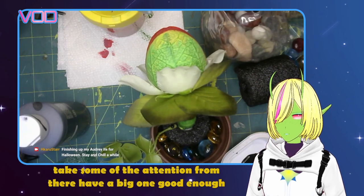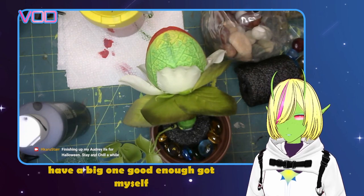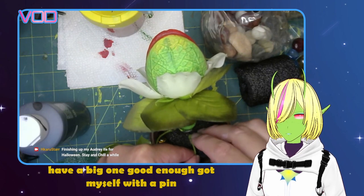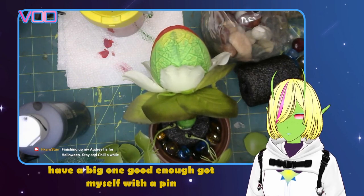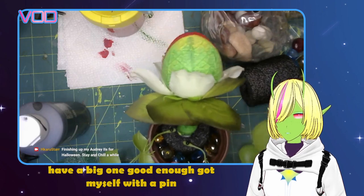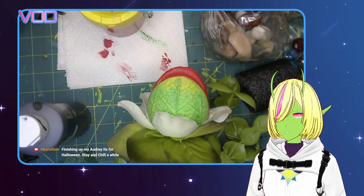I'm gonna... What was that over there? Ow! Got myself with a pin. See if any more black ones.